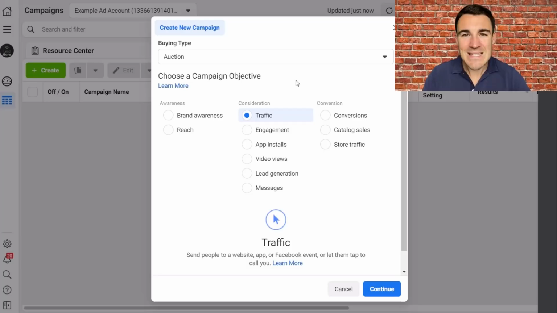What does that incentivize Facebook to do to get you more of those clicks? Well, they could put your ads in front of people who are clumsy phone users. I mean, that sounds ridiculous, right? But there are lots of people that are less dexterous with a phone than others, and they are far more likely to click on ads accidentally.